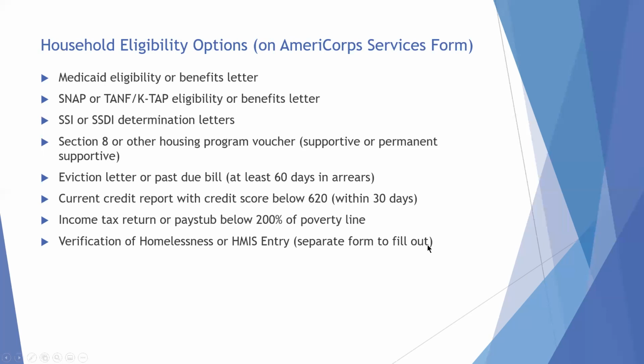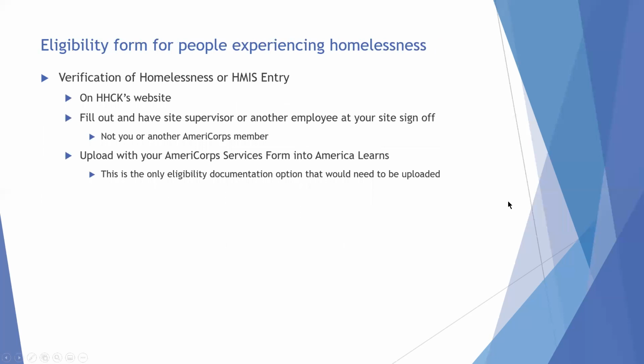This is actually a separate form that you will fill out. You can use this homelessness eligibility form for when you're working with people experiencing homelessness. That's the only time you would use this form, and you use this form if there's no other option available. This form is on HHCK's website. You'll fill out some information.